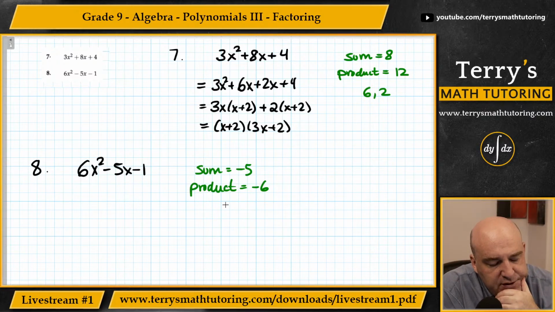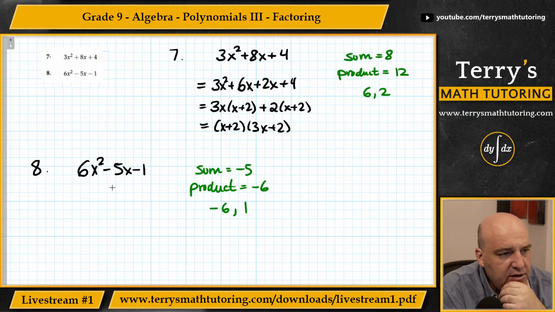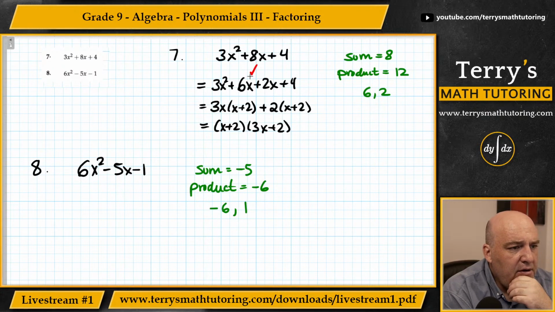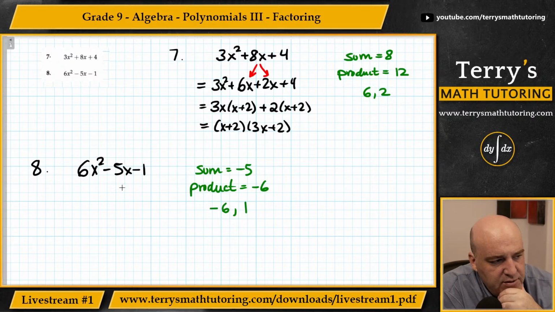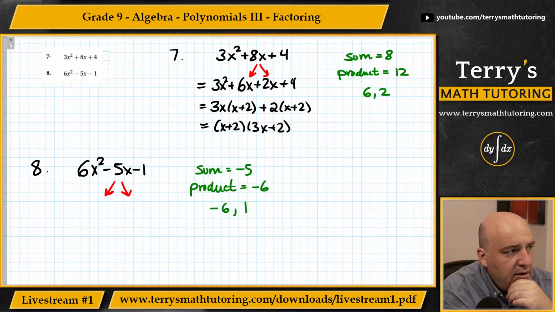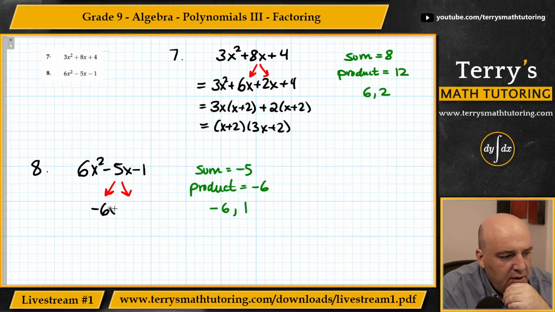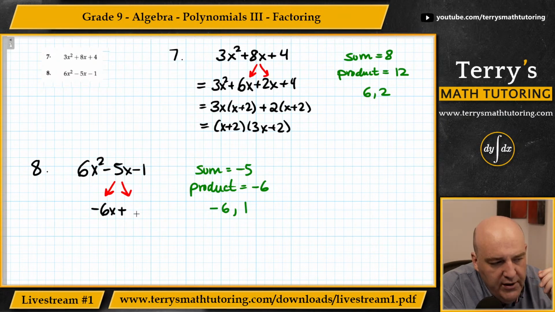And what are the numbers here? I guess negative 6 and 1, right? So let's decompose. Remember back here, we broke that up using these two numbers. Just imagine there's x's on these. Same thing here. Imagine there's x's on those. So this is going to become negative 6x. You have to write a plus there. There's a hidden plus sign there. So plus 1x. But we don't need to write the 1 in front of the x. We're just going to write x. And then these two guys on the ends are recopied.